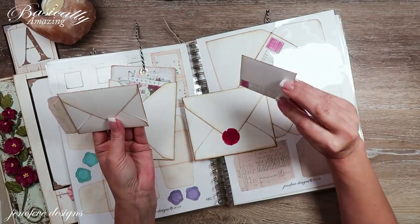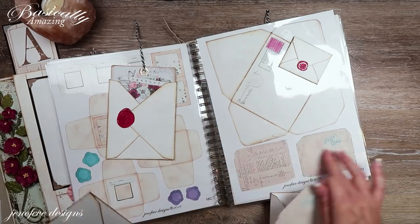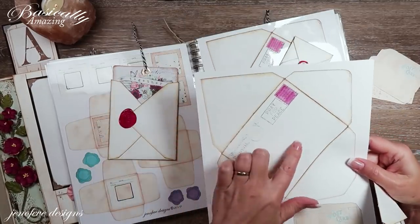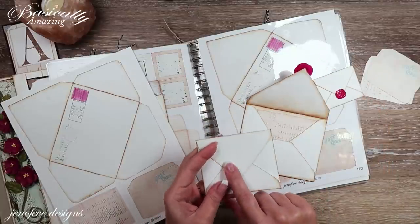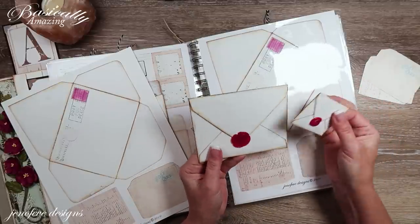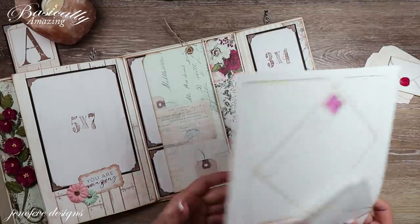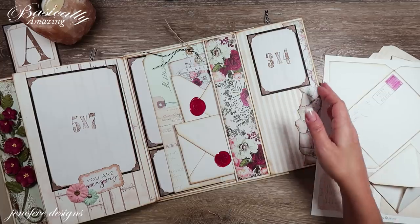I went ahead and put the small one together. These two inserts are for the medium size envelope — they're kind of extra. I printed another 17D to show you how I made it and also how I got the magnet closure on this one — I did it a little differently than before. I think you guys are going to like this method. I like them both, and I'll end up using all of them in this album somehow.